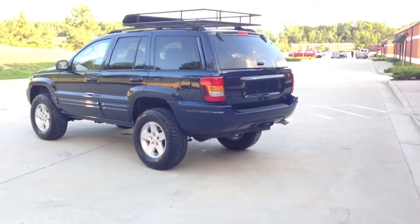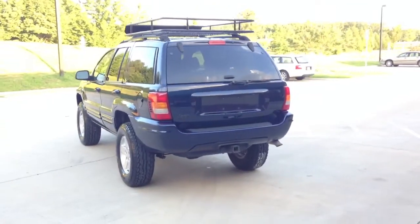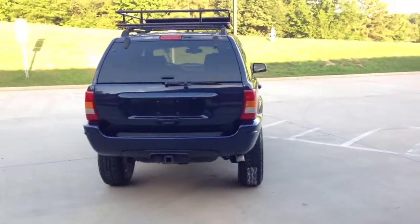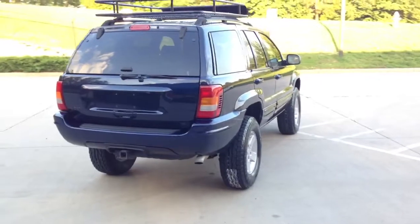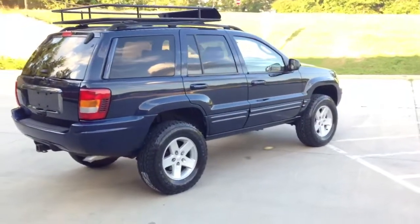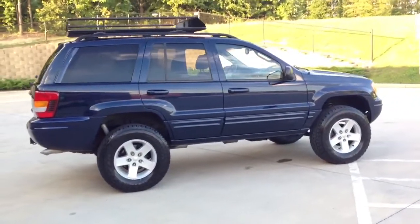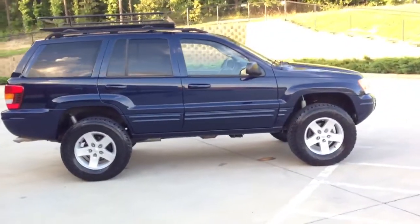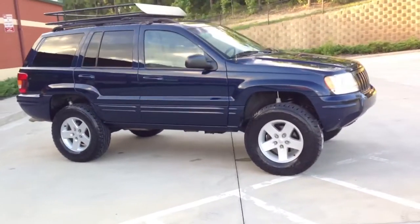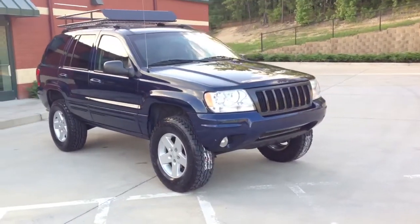This is a California truck and it's absolutely 100% rust free. If you're familiar with us here at Davis Autosports, you know we specialize in the XJs and we rarely deal with the Grand Cherokees. This vehicle is just so nice and so clean that we decided to add our little touches to it and put it up for sale. You know that we sell rust free Jeeps, and this is hands down the cleanest, driest undercarriage of any Cherokee we have had in. We have about 30 pictures, so please make sure to view all those.